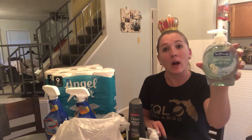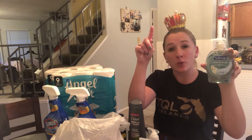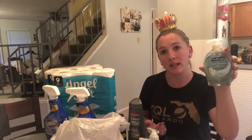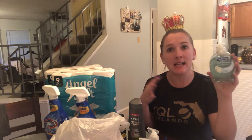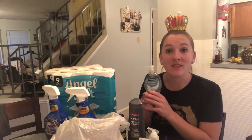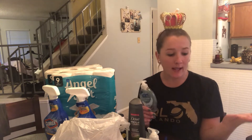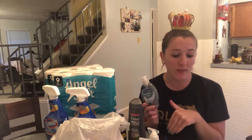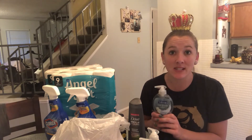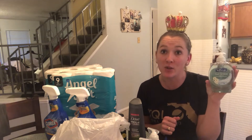The next deal is on Soft Soap. I got the smaller ones. We did get 50 cents off coupons in the 10/6 Smart Source, but it's for the larger ones which are a dollar more, so the smaller ones wind up being less out of pocket. They're $1.99 each, buy one get one half off, buy four get 4,000 points back. Total is $5.97. I had the 20% off coupon, so that took off $1.19, and I paid $4.77 out of pocket and got back 4,000 points. The total comes to just 77 cents for all four, or 19 cents each — awesome, since these are typically $2 even at Walmart.